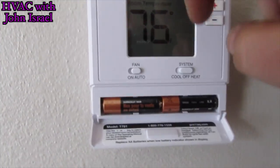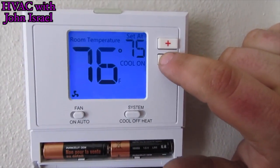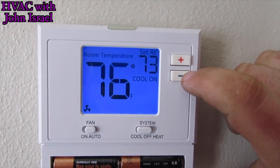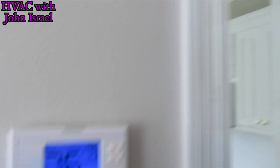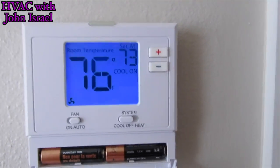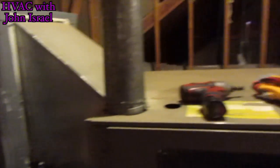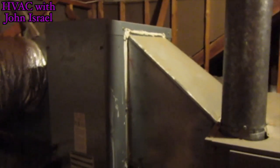All right, so we have our new thermostat installed. Let's go to cooling. Okay, I heard the condenser. And there's the blower. Just a bad thermostat. Okay, so we're gonna go ahead and go to the air handler and make sure everything's okay. Okay, well, it's a gas furnace. I thought it was an air handler because all the other appliances in this house are electric. So I'll have to go back to the thermostat, pop it off, and put it on gas. No big deal.